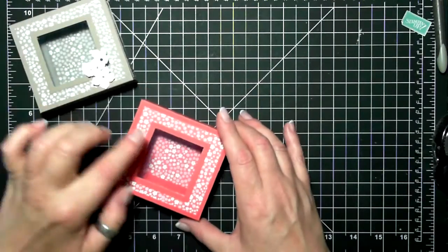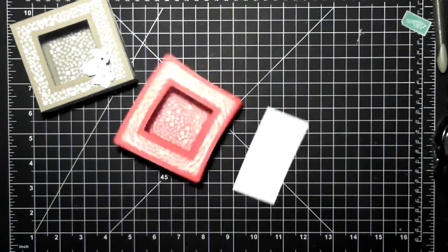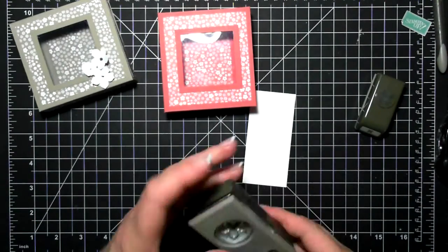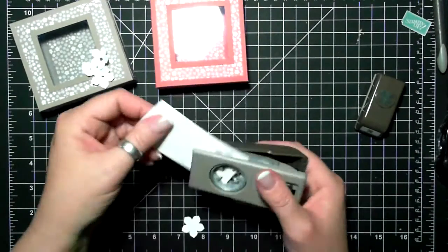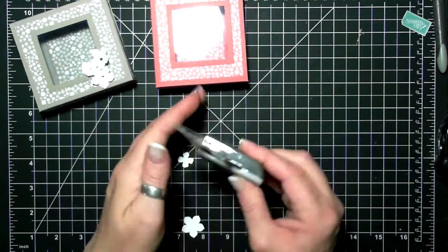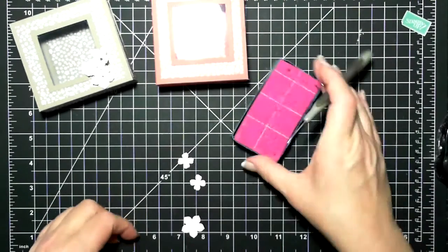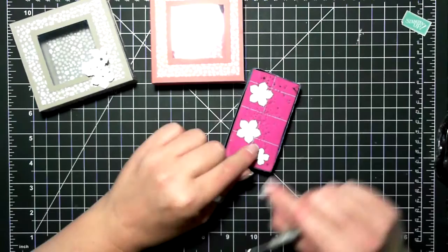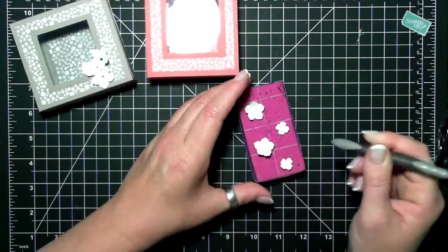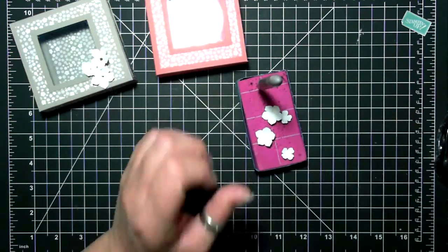Today I'm going to use the same flowers. I really like the little white flowers, so I'm just going to pull out a little bit of Whisper White, a little scrap piece. I'm not going to do much stamping today, but I am going to do a couple petite petal punches. So 2 of those, and this is the itty bitty flower from the Itty Bitty Flower Stack punch pack. And I get out my little paper piercer. I'm not even going to sponge them because it doesn't need it. I liked it white. So just the back of your paper piercer onto a squishy. I've seen people do the petals in their hands too. Works the same. I just use my little paper piercer here.